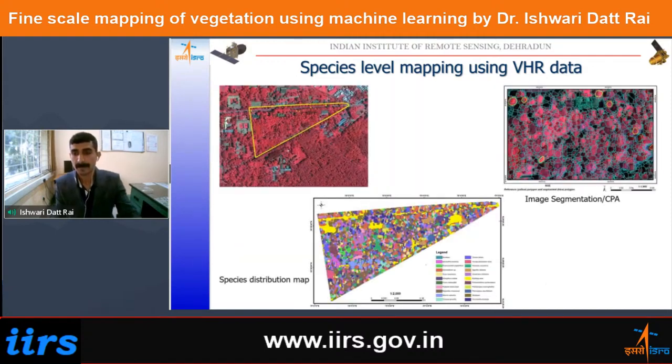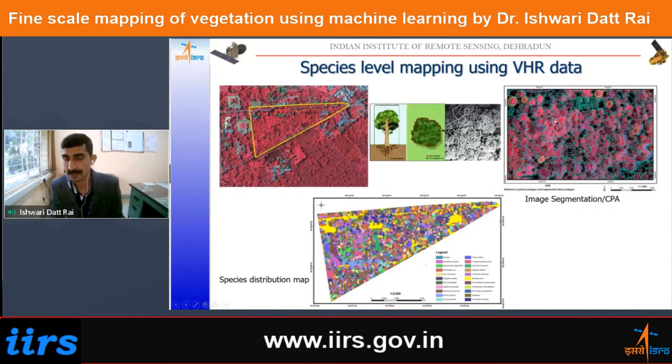And here you can see the segmented image for some portion of the image. And this is the species level distribution map generated from this data. Each individual segment in this image represents a crown projection area. Basically, the area of a particular crown of a tree or a group of those individuals, which represents the area on the ground. So how much area on the forest floor is represented by the canopy of a particular tree, that is known as the crown projection area. These are the crowns of different individual trees or a group of similar trees, and these are delineated beautifully, you can see here. And this high resolution species distribution may be generated from this imagery.